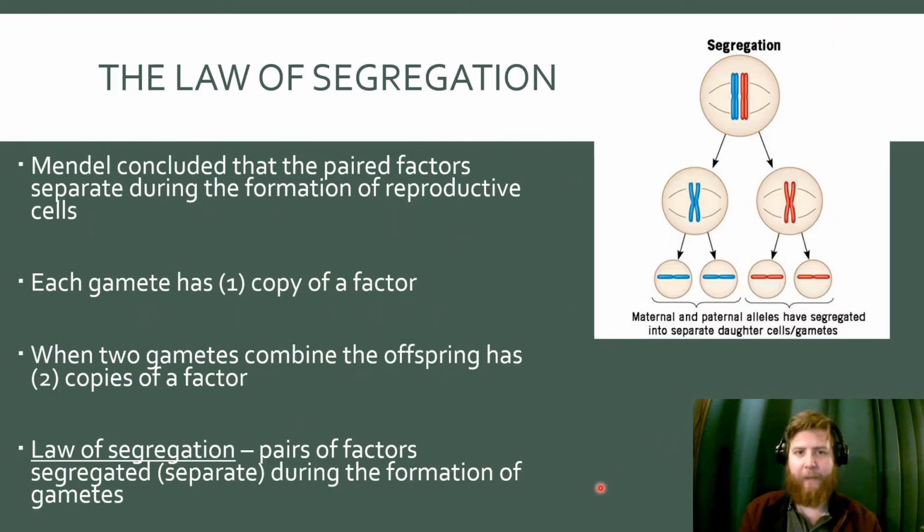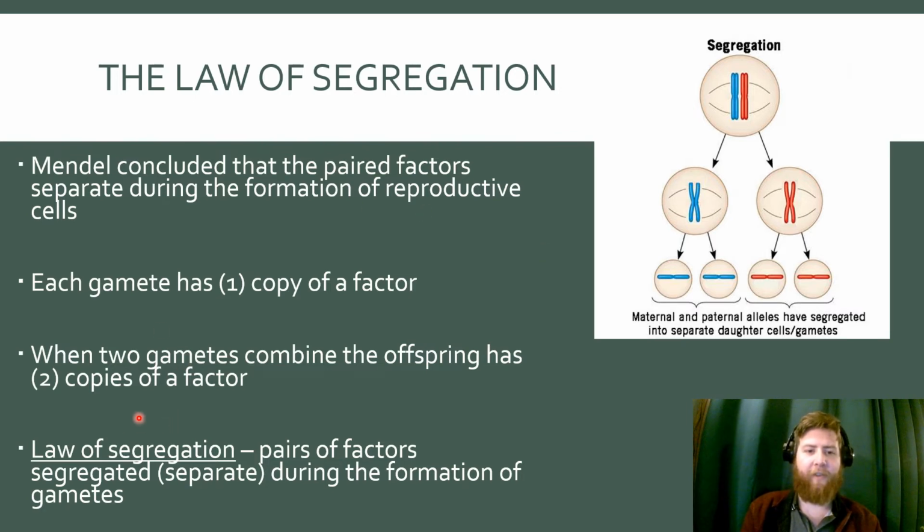Now, remember that we get these traits through meiosis, and we have to talk about a couple of laws. Again, we have to talk about the law of segregation first. Each gamete, when the meiosis happens, has one copy of a factor. So we start out with 2 chromosomes. Dad's chromosome gets split to one end, mom's chromosome gets split to the other, and then it gets split again to form these 4 different factors here. When we combine offspring, we're combining one from dad and one from mom to make a zygote.